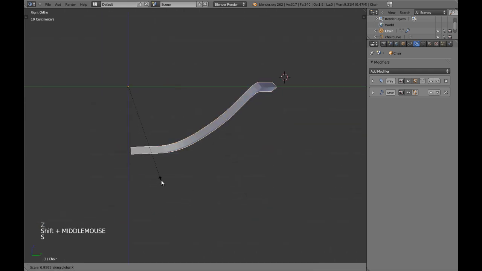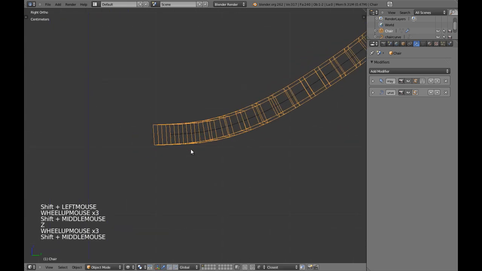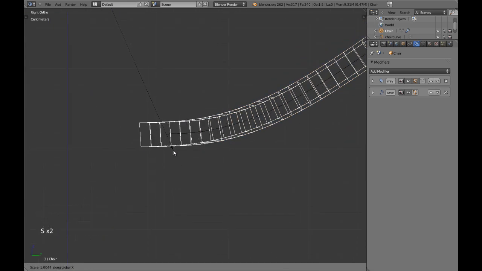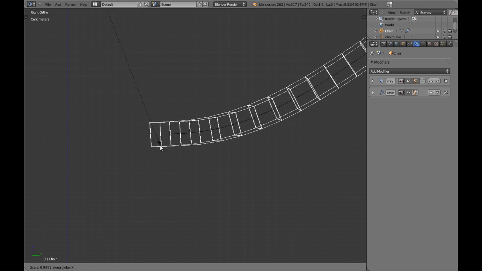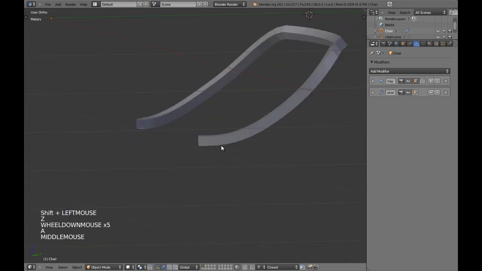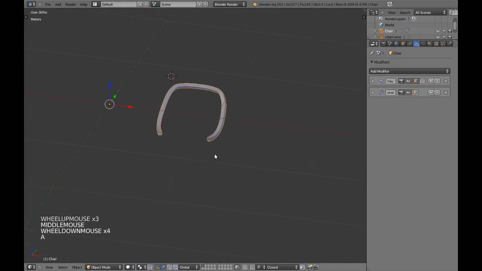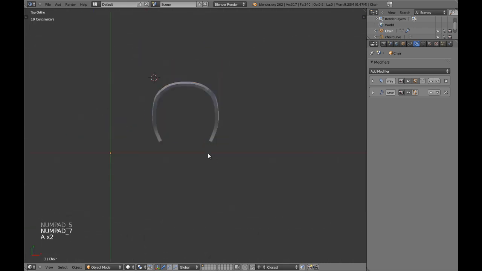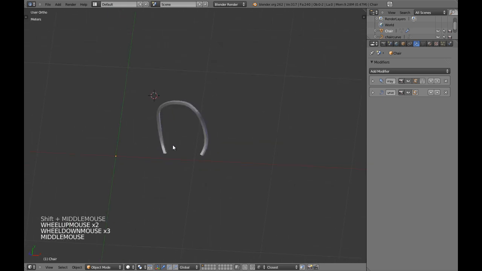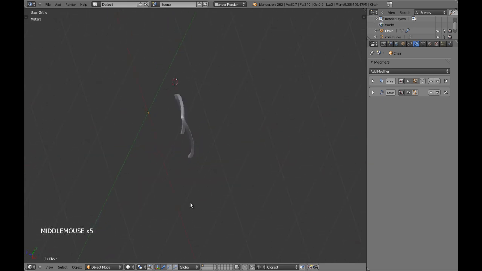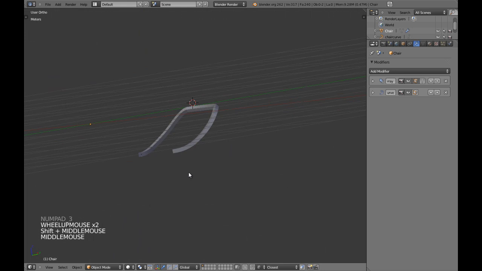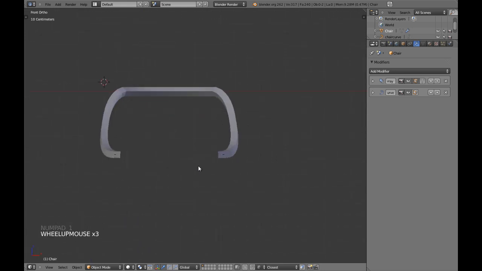We're going to scale it in x-axis until you make it match those lines. Okay, this is the basic to start working our chair.